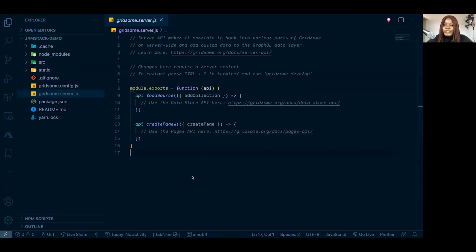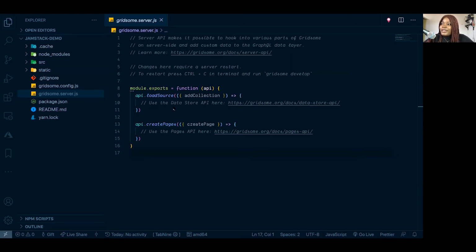In this demo, we're going to look at how to use the pages API and the data store API. The data store API is what we'll start with. The data store API allows you to insert your own data into the centralized GraphQL API data layer.